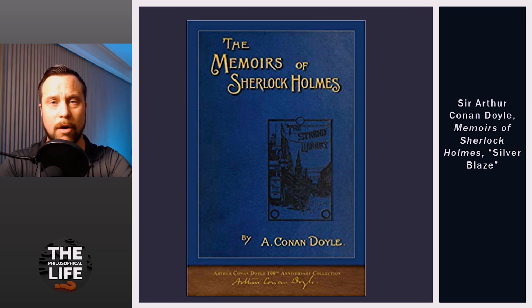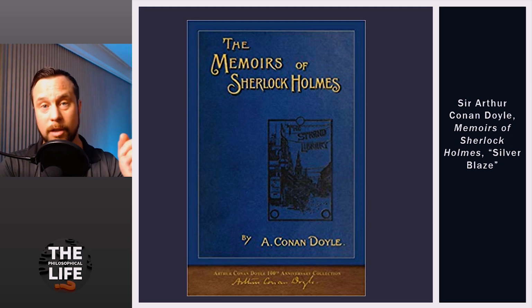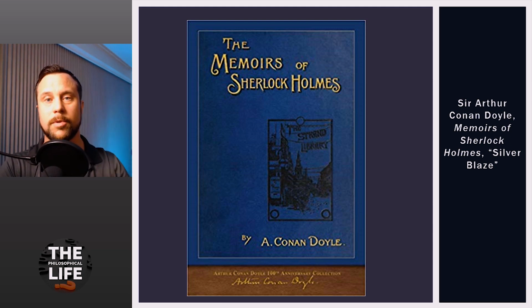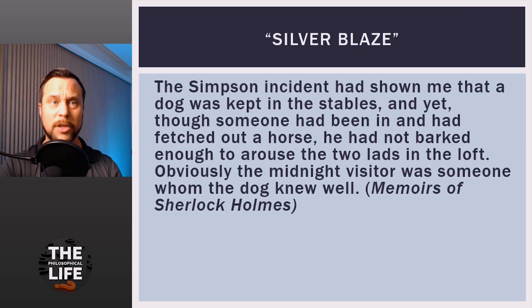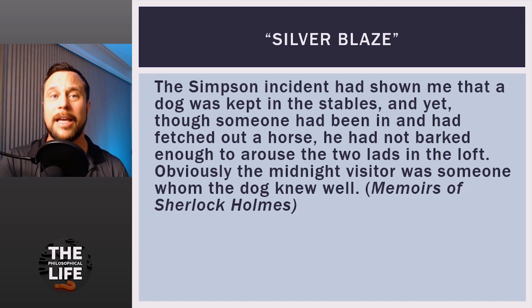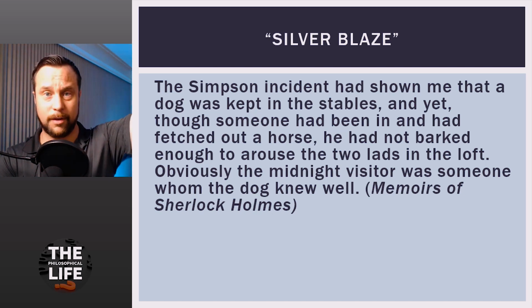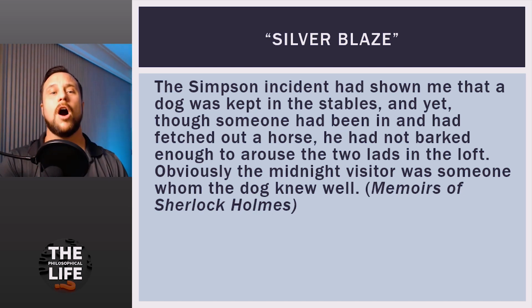Now, in looking at an inductive argument, let's turn to our favorite sleuth, that is Sherlock Holmes by Sir Arthur Conan Doyle. And this comes from his book, The Memoirs of Sherlock Holmes, which is linked in the description below if you want to check it out. And this is more specifically from the piece Silver Blaze. The Simpson incident had shown me that a dog was kept in the stables. And yet, though someone had been in and had fetched out a horse, they stole a horse, he had not barked enough to arouse the two lads in the loft. There were kids sleeping in the loft.